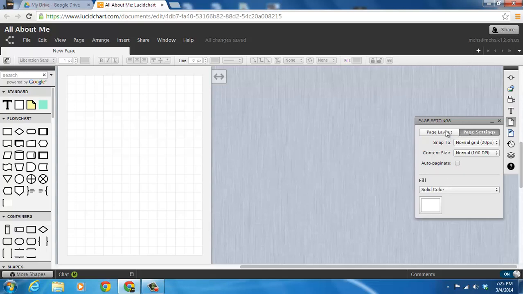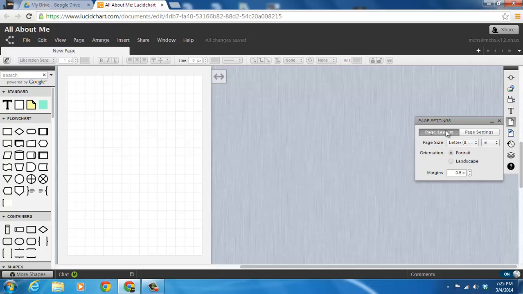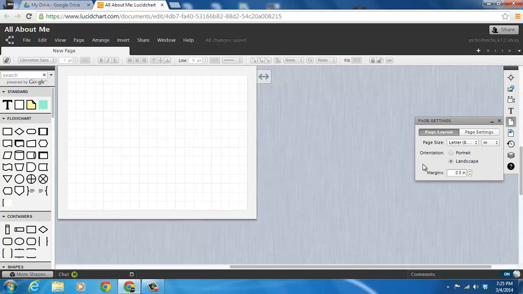We're going to go to page layout, and it's kind of cut off, but our page size is letter size. It's going to be 8.5 by 11, and it's set up in portrait. We're going to go ahead and change that to landscape. And then you can see just by looking at your editor that the page has changed from portrait, which is tall, to landscape, or wide orientation, which gives you a full-size sheet of paper.